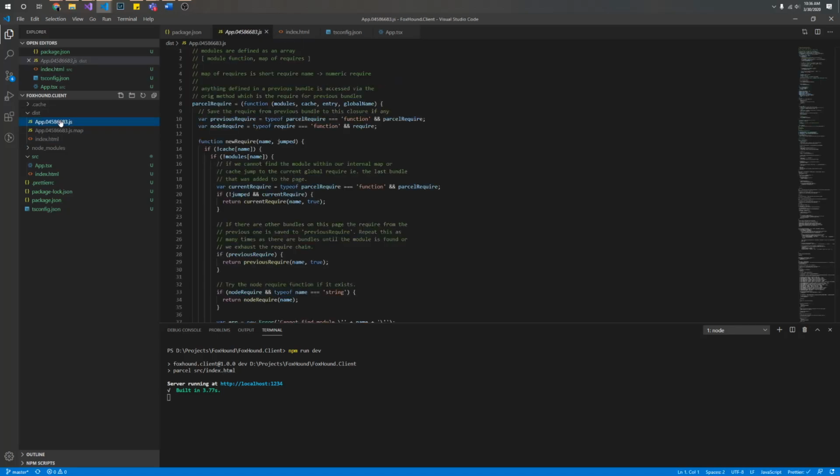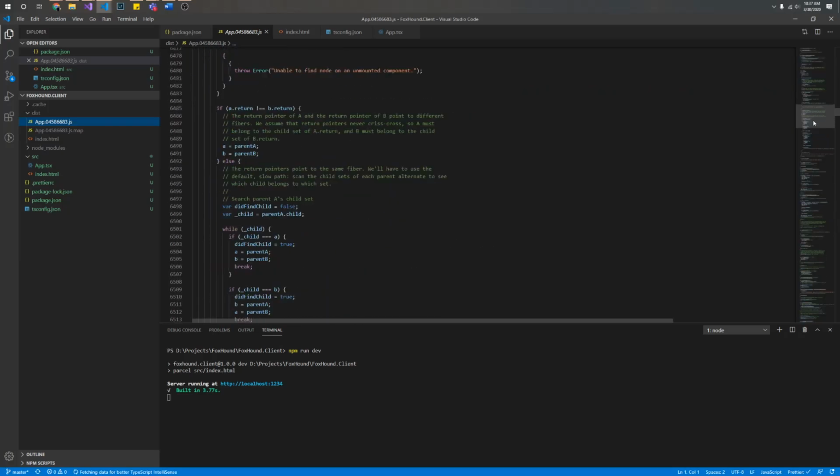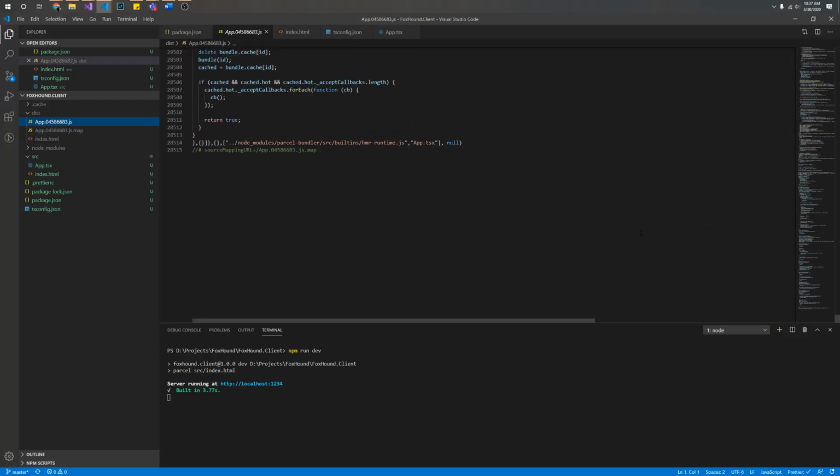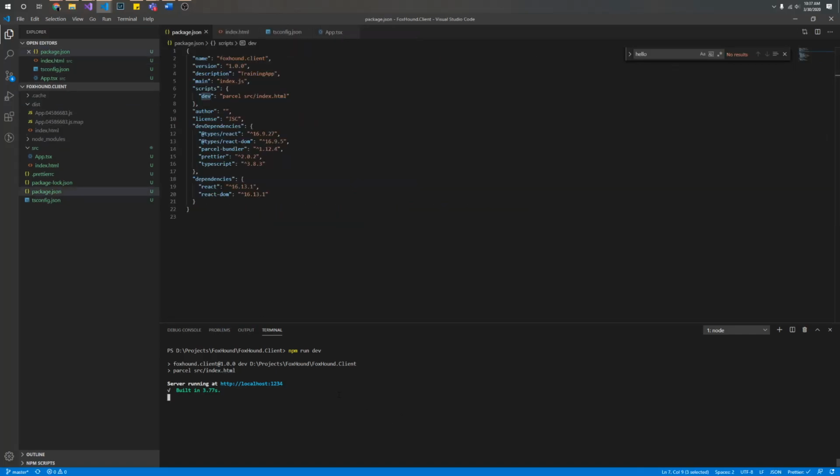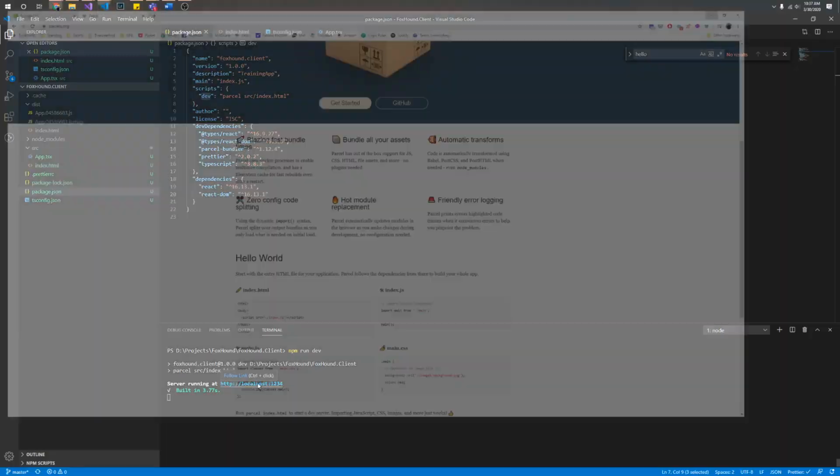If we were to open this JS, well, we haven't minified it here because we're in dev mode, but this is going to pull in all of React and any of the other files that we need. So in here somewhere we should see a hello world or hello from React, because it actually put our app component that we built, and joined all of that into this app.js file for us. The other thing that Parcel Bundler does is spin up the app on a port for us. It's going to be localhost:1234. So if we go ahead and open that, we can see hello from React. So that all worked.